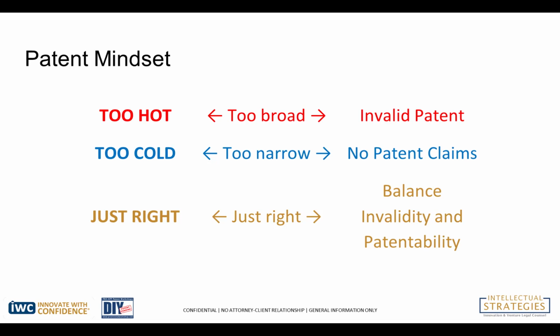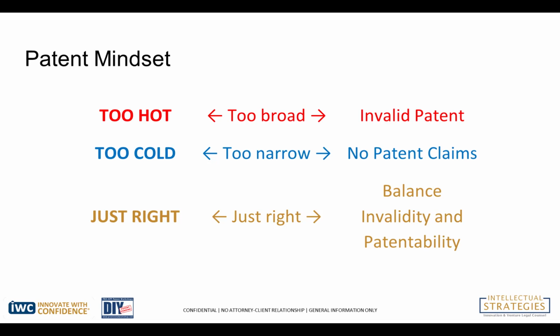In that case, your patent application on your invention could be drafted in a way that's considered to be too broad. Too broad in the sense that it overlaps with other prior art that's already out there. To the extent that it overlaps with existing prior art, you should not be able to get a patent on that. And even if you did get a patent, you should not be able to sue somebody successfully on that because they'll probably just attack your patent and try to get it invalidated for being too broad.